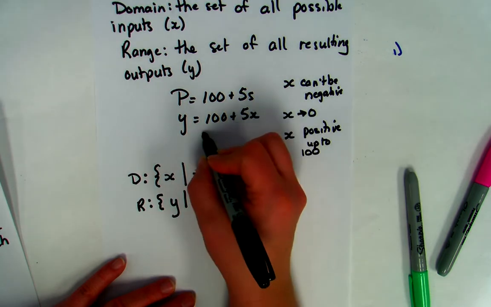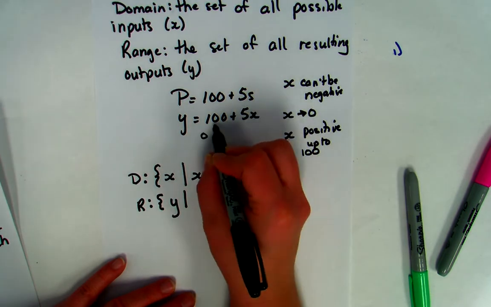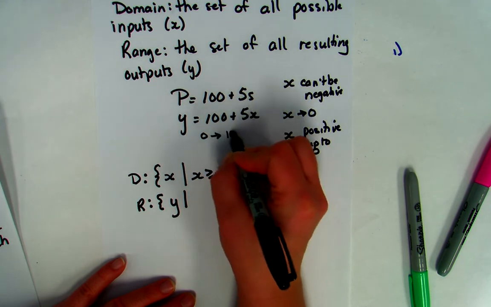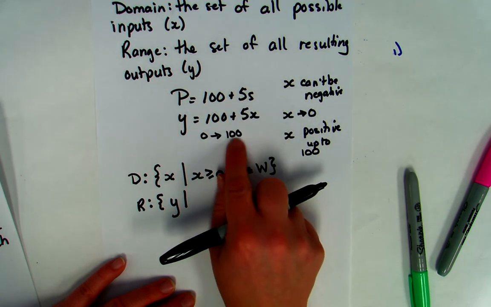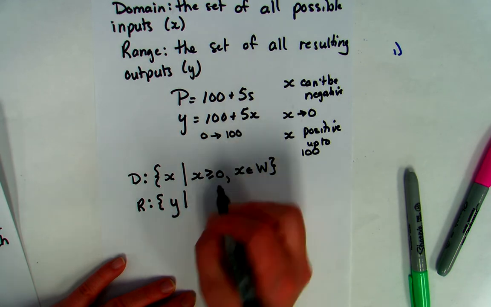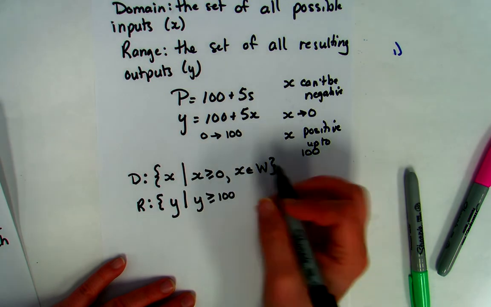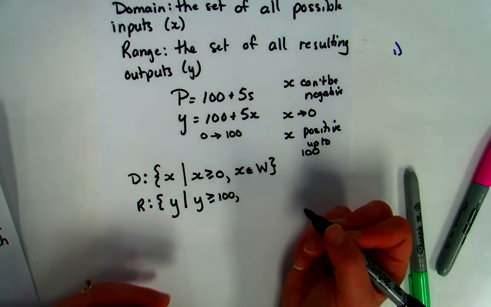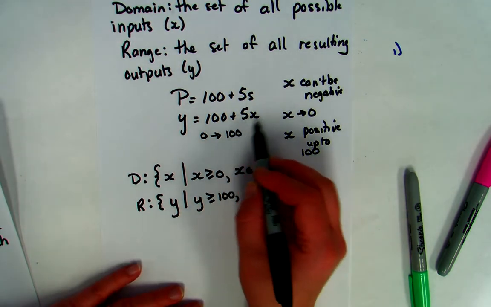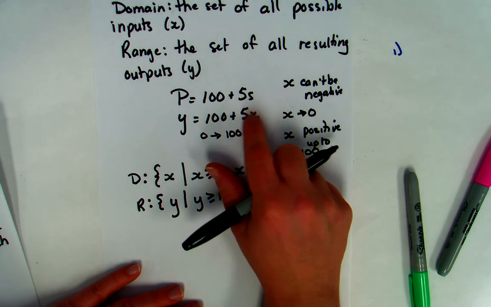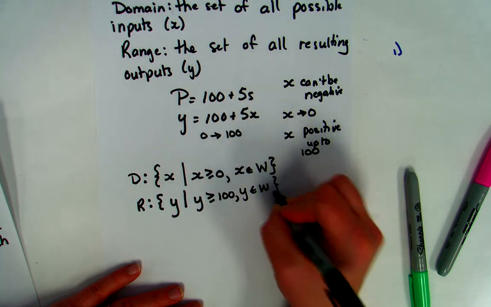Well, if I put 0 shirts into there, my pay would be 100 plus 5 times 0. So if X is 0, Y is 100. So the least amount of pay I'm going to make in a week is $100. So I'll say Y bigger than or equal to 100. And technically pay can be a decimal, but in this case it's going to be all nice. So I'm going to say it's going to be a whole number again, because 5 times 1, 5 times 2, 5 times 3, 5 times 100, it's always going to be a whole number.